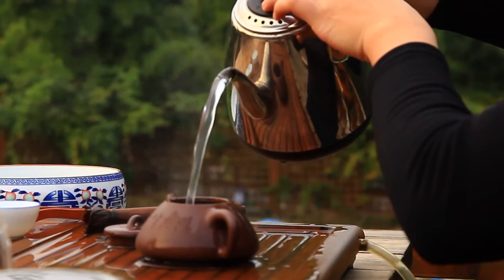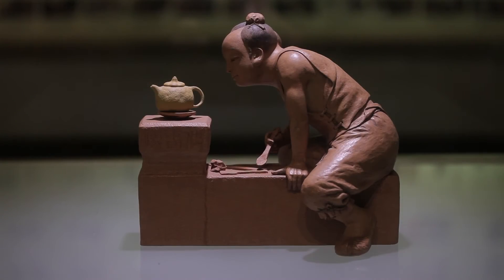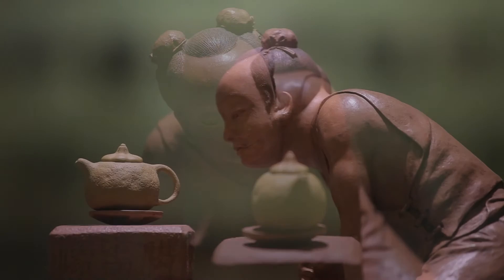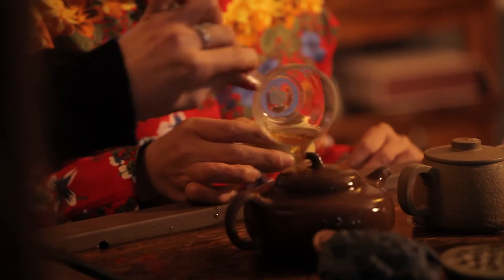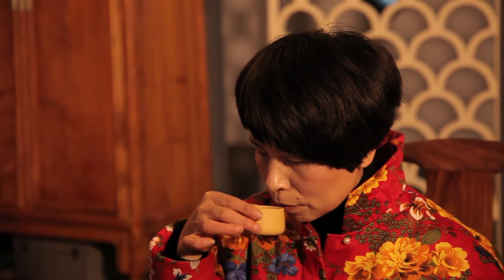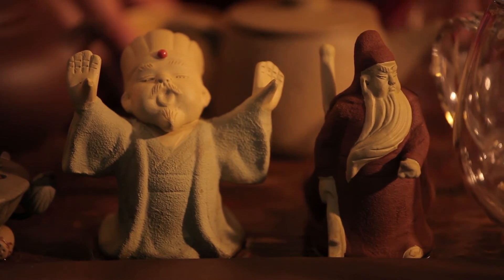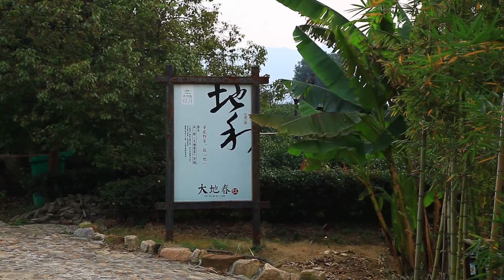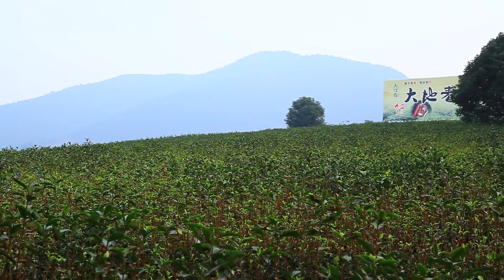The people of Yixing love drinking their tea out of a clay teapot. There's a popular saying in Yixing: when God gave Yixing a teapot, he did not forget to drop a tea leaf in it as well. Here are the basics of making that delicious brew. First, you need to warm things up by pouring hot water on both the teapot and teacup. Secondly, your first cup of tea is never meant for drinking, but rather for smelling — this is known as tea smelling. With its aromatic scent and therapeutic benefits, it's no wonder the people of Yixing are so passionate about their tea. Yixingers know that anyone who visits here will be greeted with a warm smile, and no doubt, a delicious cup of tea.